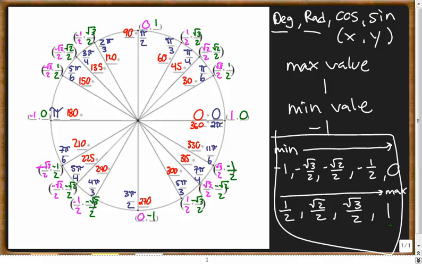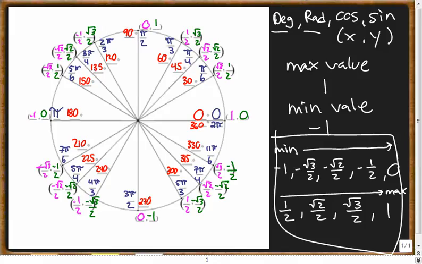Now, knowing these numbers, which really we have the numbers 1 and its negative version, square root of 3 over 2 and its negative version, square root of 2 over 2 and its negative version, 1 half and its negative version, and 0. So there's 5 different values that you are kind of expected to memorize. And so long as you can understand which values would be bigger or smaller, you can kind of use this scale in your mind to build it. But this will be something that you'll need to know.